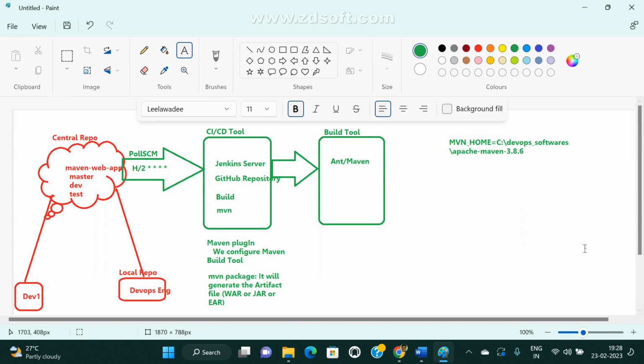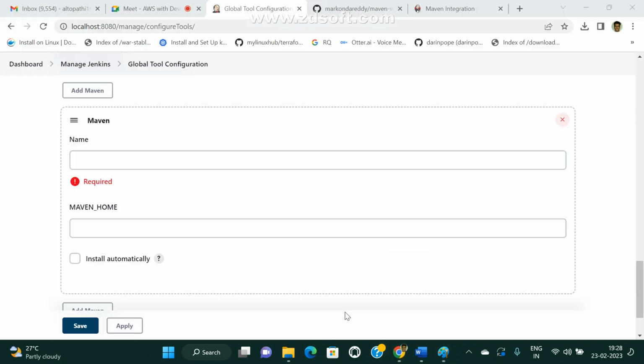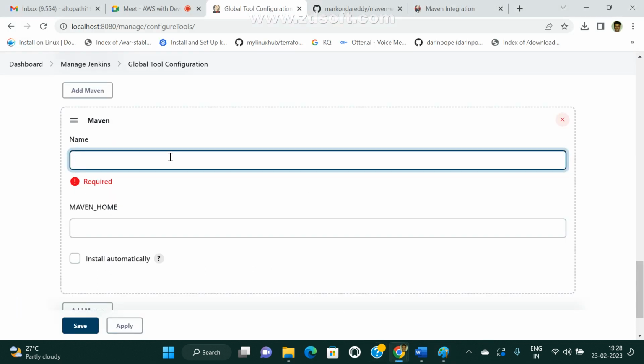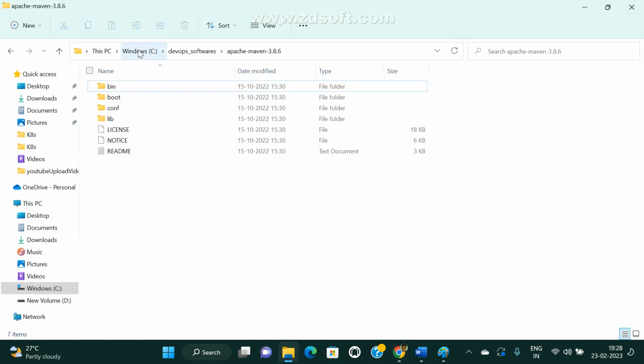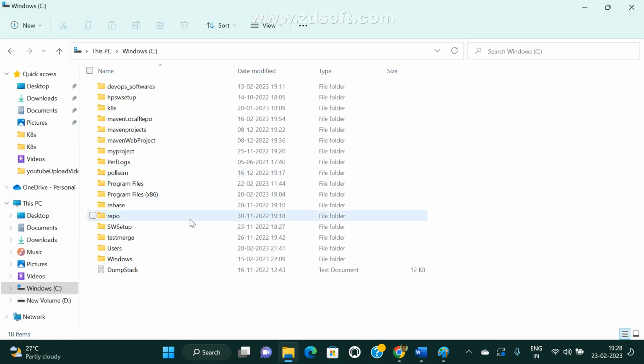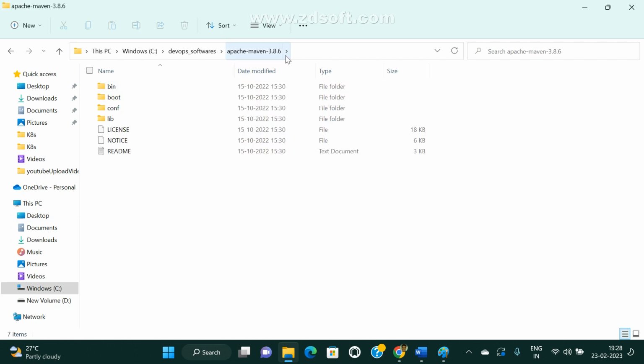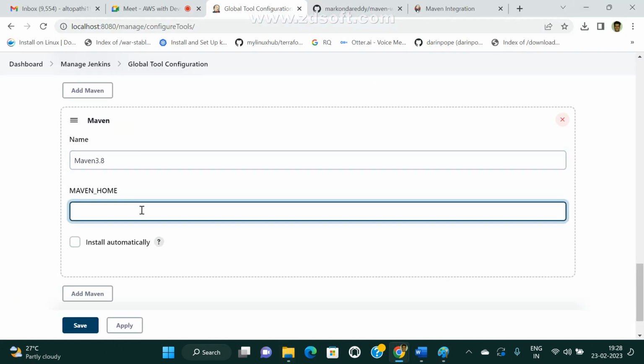Now if you want to configure the Jenkins server, it is the same thing. Already that is available. Now I'm giving which version? For example, I am using Maven 3.8. Whatever name we want, we can give it: Maven 3.8. So what is the MAVEN_HOME? Where is your Maven package root directory path? That software is available on my computer. Go here, go to DevApps software. I want to use this one. Copy this path and paste it here. Now clear, guys?